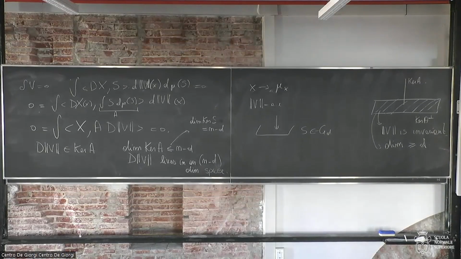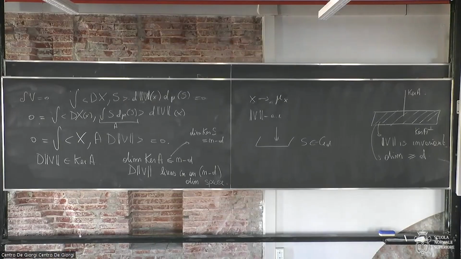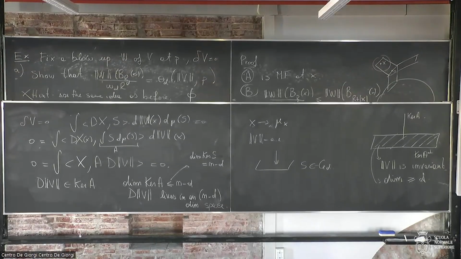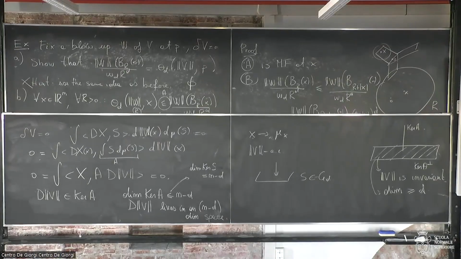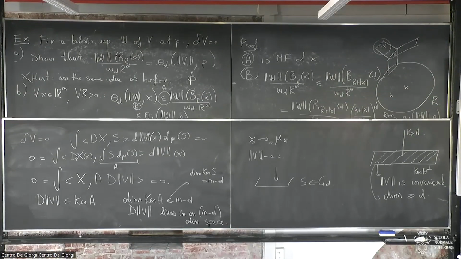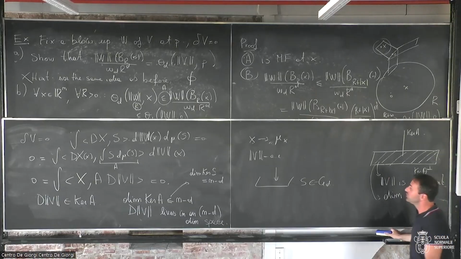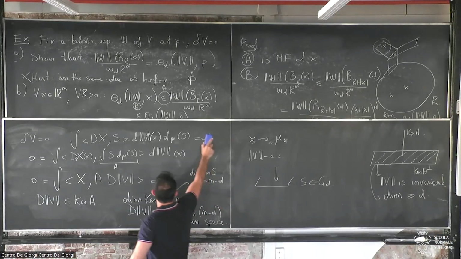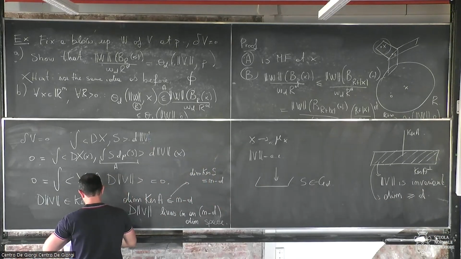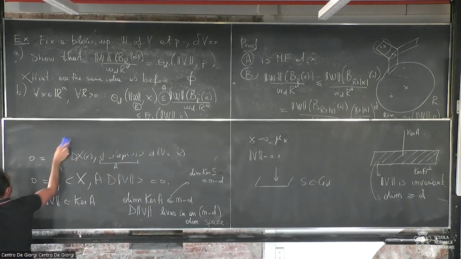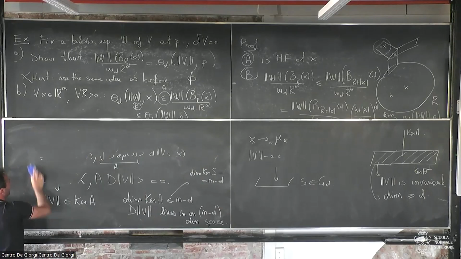And with the same idea, I leave this as an exercise because it's really exactly this computation we did. You can prove something that is peculiar of stationary varifolds, that the density is upper semi-continuous when you take a sequence of points that is converging. So you use exactly the same proof. I leave this also as an exercise. Really the proof is the same as point B. And actually, this type of argument happens a lot of times.